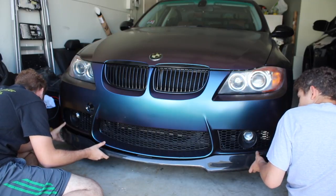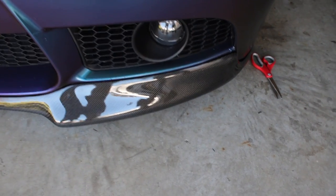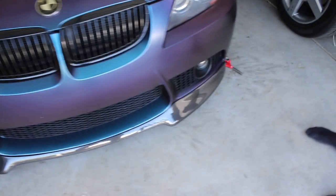The fitment with this one ended up being really, really good. Now I know my wrap isn't a hundred percent perfect, but again, whatever — I did it myself. If anyone ever comes to me and asks like, 'Yo, what's up with your wrap?' I'll be like, 'Yo, I wrapped it myself, back up.' So yeah guys, on the sides I can see it's not a hundred percent, but it's fine. These are an aftermarket bumper with an aftermarket lip, and for the fitment I believe it's actually really, really good.